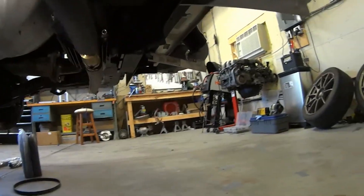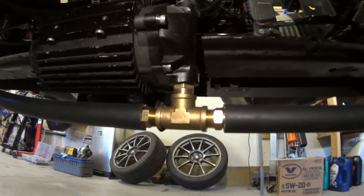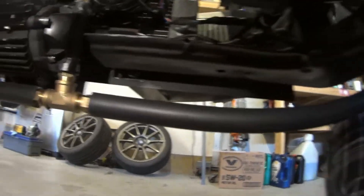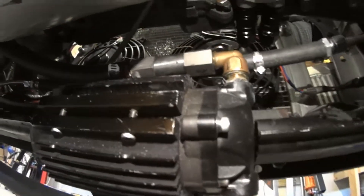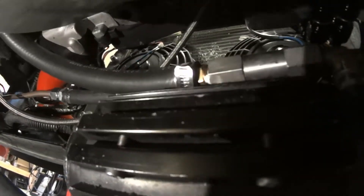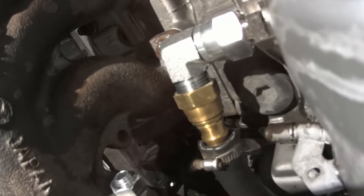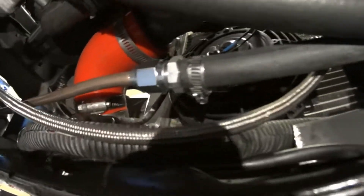If we crawl under here, there is the oil scavenge pump. On the bottom there is a T for the drain from that side and the drain from this side. On top there is a 90 and that is a one-way valve that will let oil go back into the engine but won't let any come out through here. That goes up to this bulkhead fitting — first the 90, then into the bulkhead fitting in the oil pan that I showed in the previous episode. You can also see the hard line for the coolant going to the turbo, and in the middle we have rubber hose since we didn't need it to go that long. Same thing on this side — hard line for the coolant line.